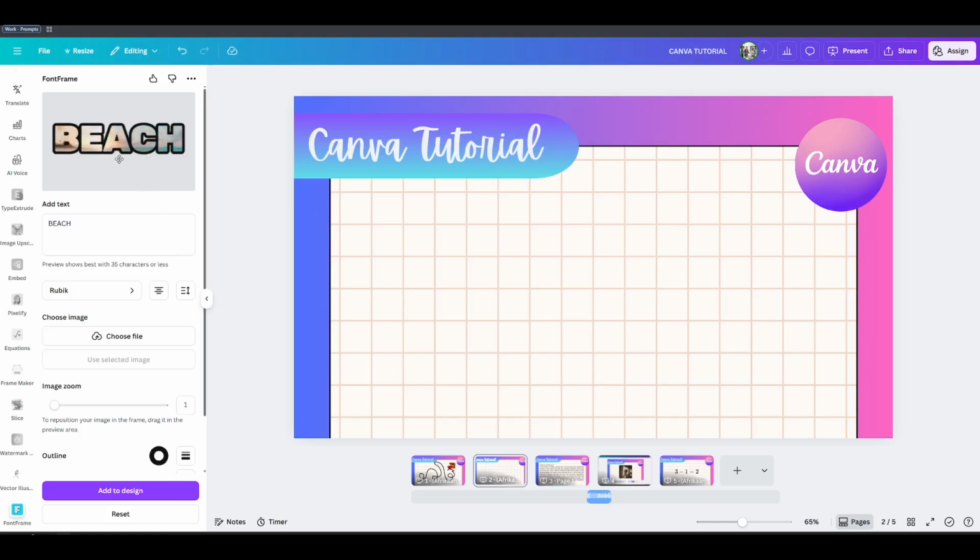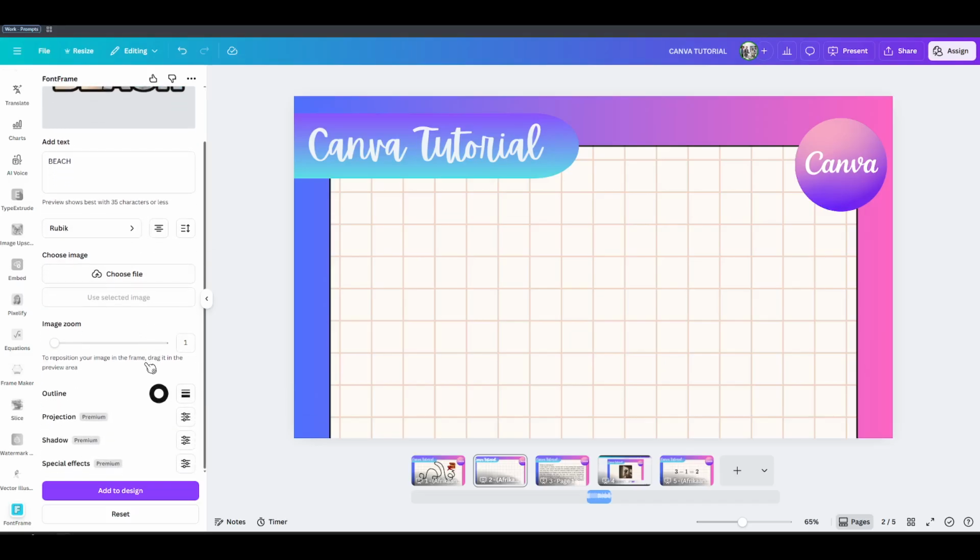To refine the look, click and drag directly on the preview to reposition the photo within the text. Slide it left, right, up, or down until the most important part of your image sits comfortably within the letter shapes. Take a moment to check that key details aren't getting cut off by letter edges, and that the overall balance makes the word easy to read while still showcasing the image.